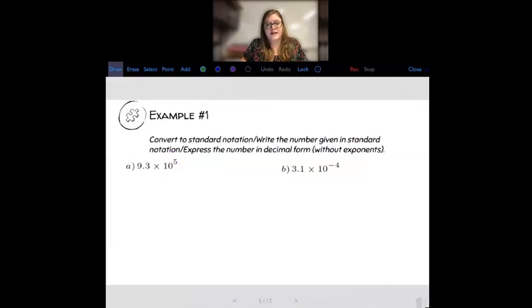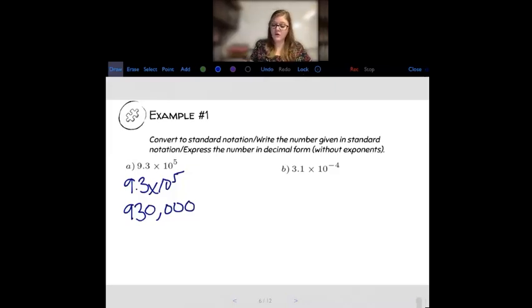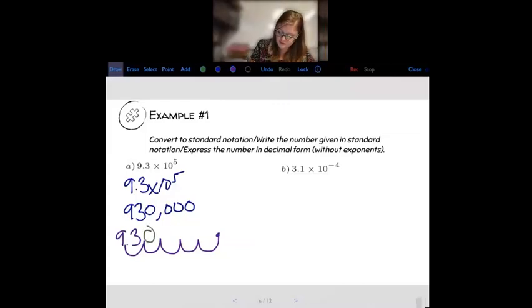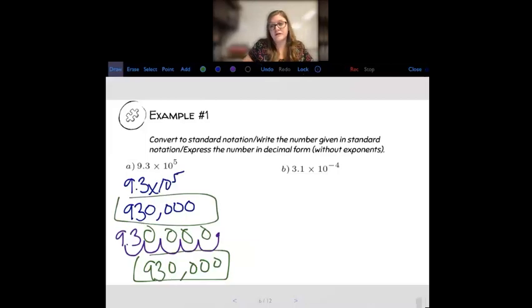So, converting numbers written in scientific notation to standard notation. I have multiple sets of directions there just because it could be phrased in your homework in any one of those ways. So 9.3 times 10 to the fifth, there's a couple of ways to do these problems. You can write 9.3 times 10 to the fifth and put this in your calculator to get 930,000. Or one way that you may have learned before is to write 9.3 and then times 10 to the fifth. Since this number is getting bigger, we're going to move the decimal to the right. 1, 2, 3, 4, 5, and fill in any of our loops with zeros. So I do my loops pretty big, so I make sure that I fill in enough zeros. So this becomes 930,000. Okay, so either way you do this will work.